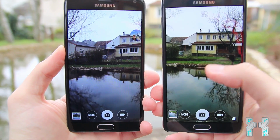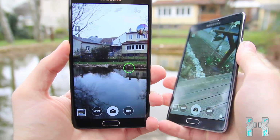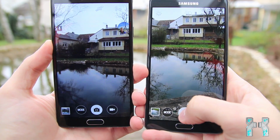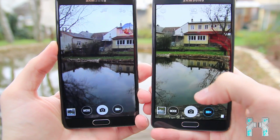Then the automatic and tap autofocus is also working on the fake one and it's quite fast as you can see. So I think on the older version it wasn't that fast, but now it focuses in under 1 second. We can take photos, that's a bit laggy, so on the real one it's just faster, there's almost no shutter delay, you can capture photos really fast.